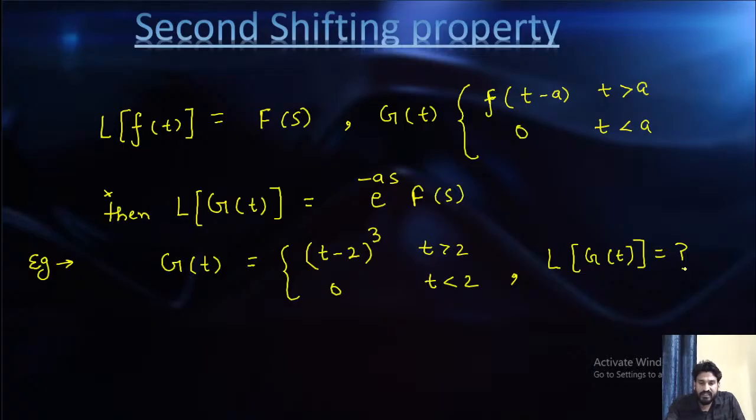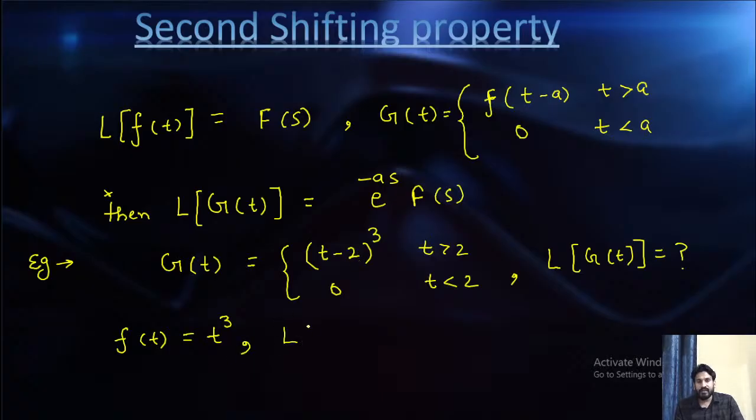So it is very simple. If you see this function, in the t domain there is a subtraction of a constant value, right? So what is my f(t), guys? I think my f(t) is nothing but t cube. Yes or no? f(t) is my t cube. Why? Because in the t domain there is a subtraction of the a, and here the value of a is 2. Is it clear to you?